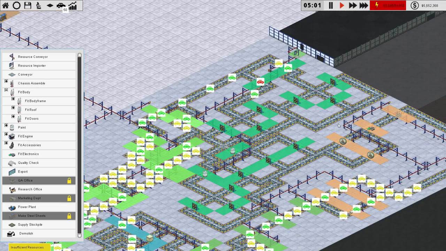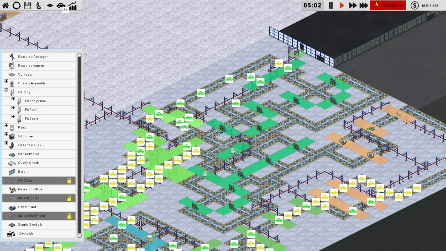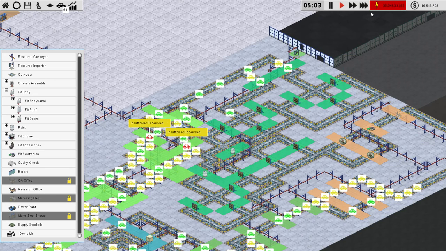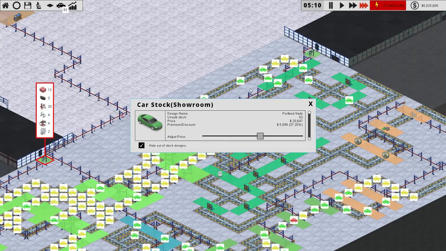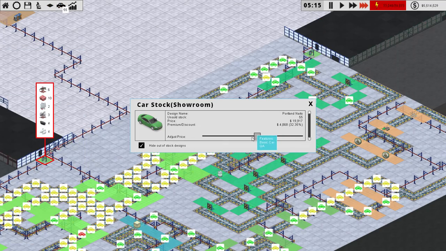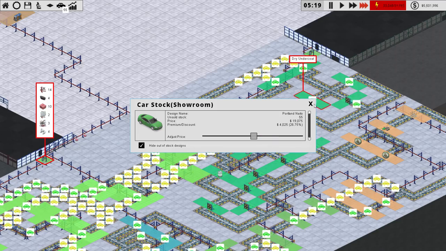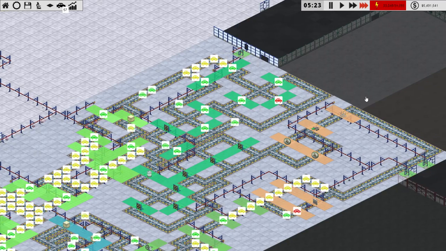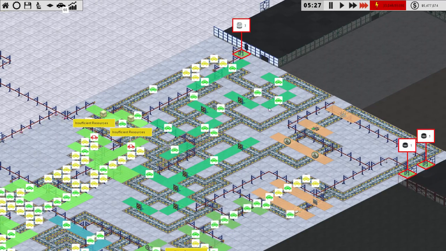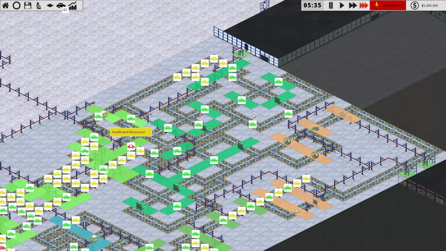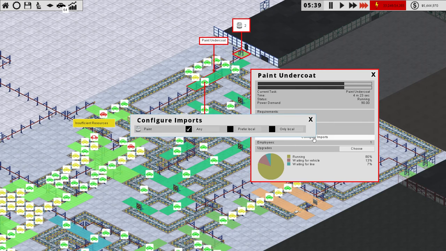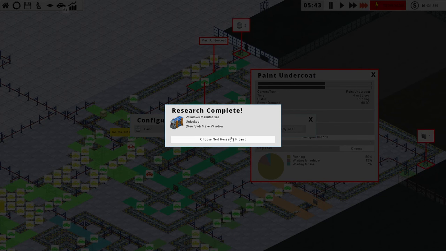How are we keeping up? Oh, we could be pushing through quite a few more cars at this rate. Let's turn up the speed, see if that's actually the case. I guess I need to continue lowering the price on my car. I guess we can't be getting a few more cars through. I was wrong. It was just the holdup at the station down here. That's not the right thing to do.